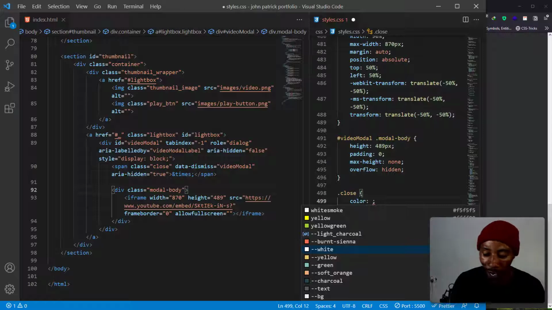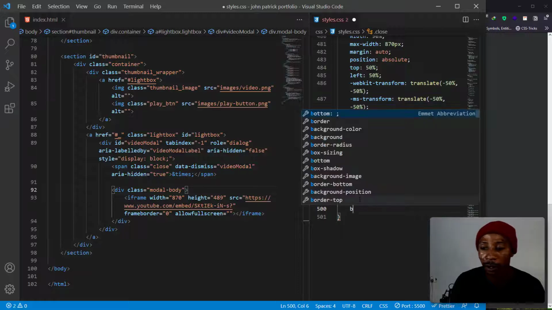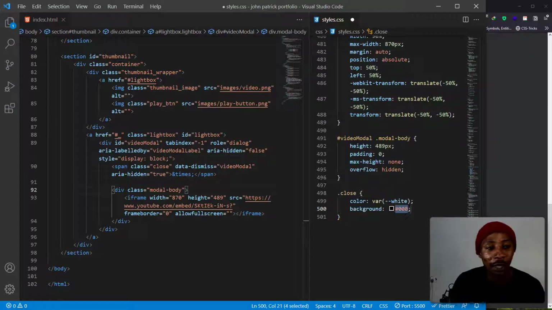Color, we want that to be white. And background color, for the BG color, we want that to be the charcoal. And position absolute.